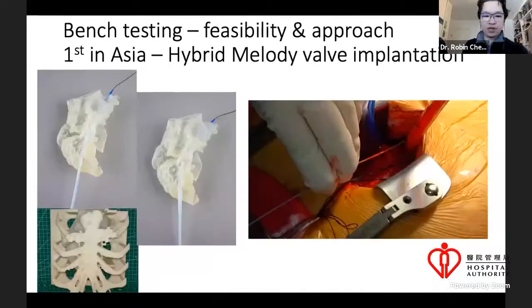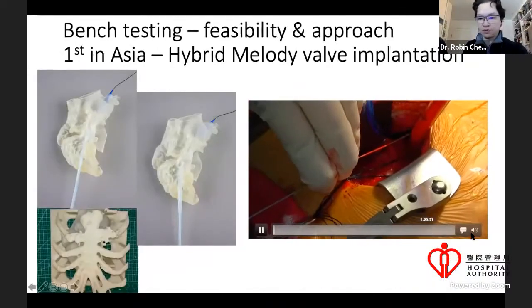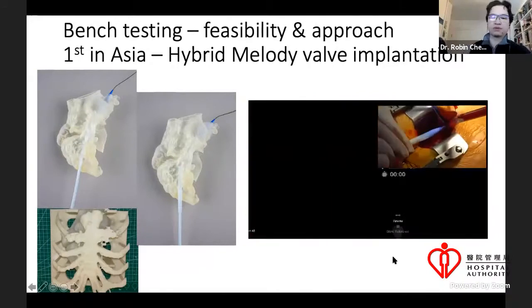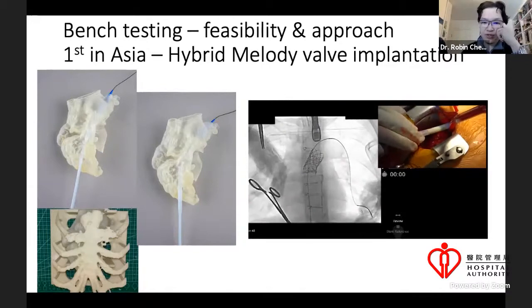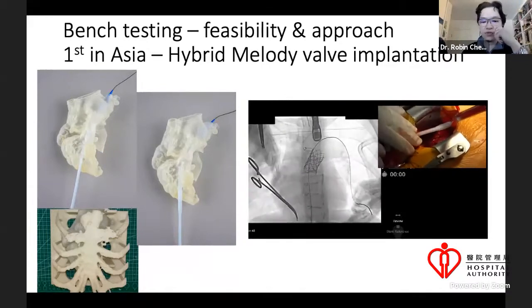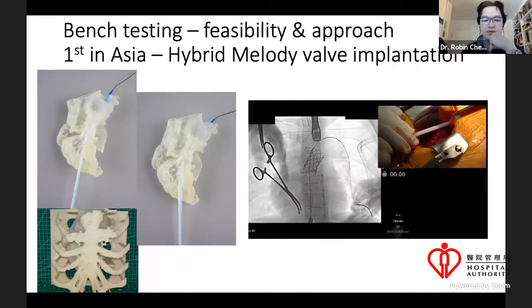This is one of the cases I'd like to show you. This is a hybrid intervention, implanting a valve into the pulmonary position.